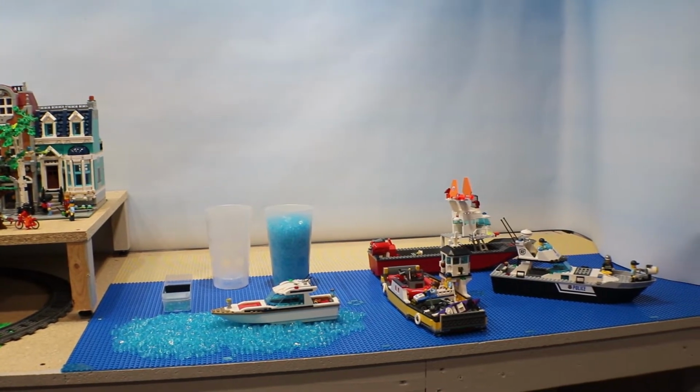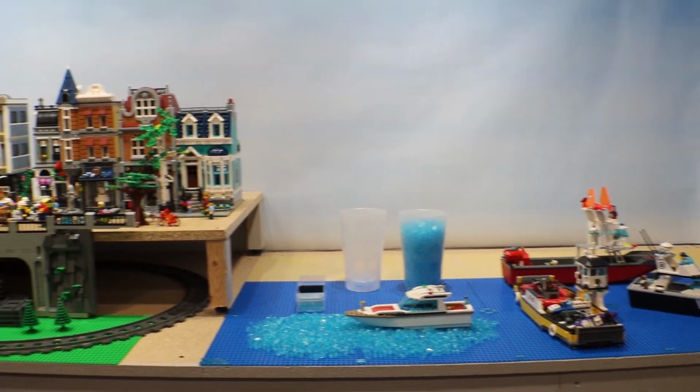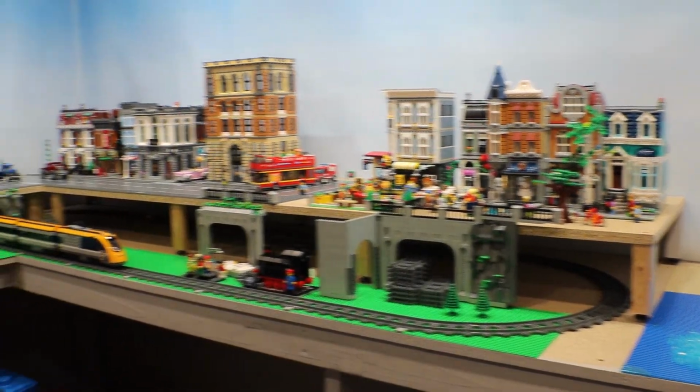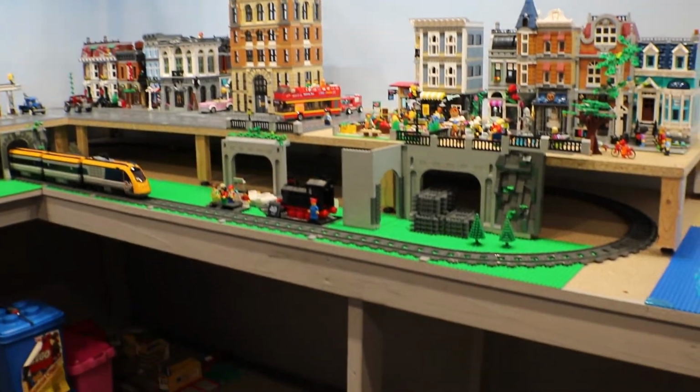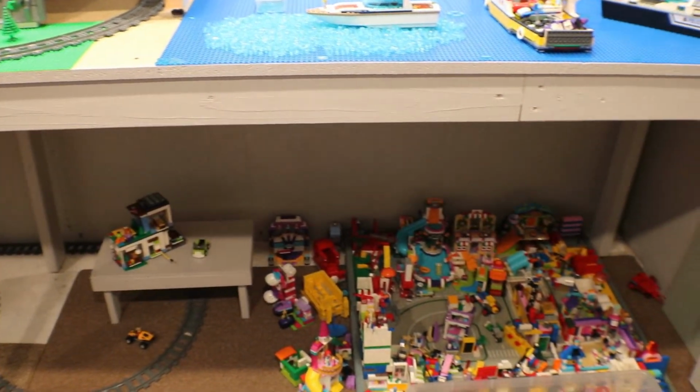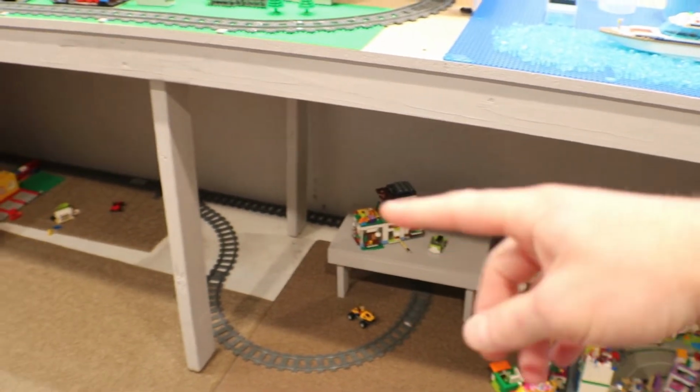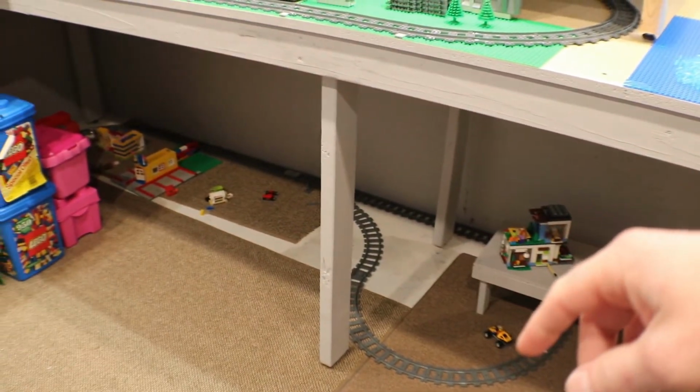So we'll see how that turns out. But we've got plenty of work to do now for some upcoming videos. So we've got a lot of room, as you can see under the tables. The kids have their area set up. So Emily's got her city. We set up a whole rail line for Bray's train.